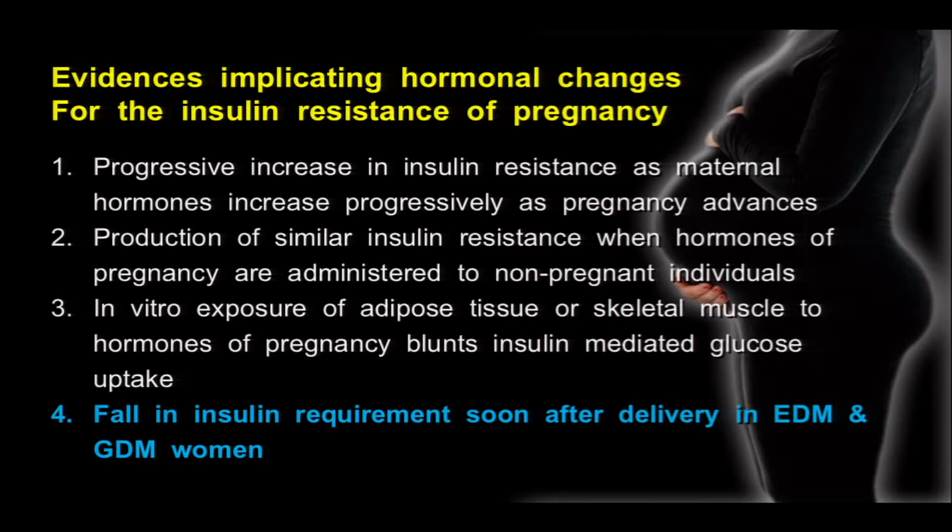What is more important is the clinical experience that each and every one of us has, that is the fall in insulin requirement soon after delivery, even in established diabetes mellitus as well as GDM women. Any number of times you see patients who require even up to 100 units of insulin during gestational diabetes, who require absolutely nothing at all the moment the conceptus is out.